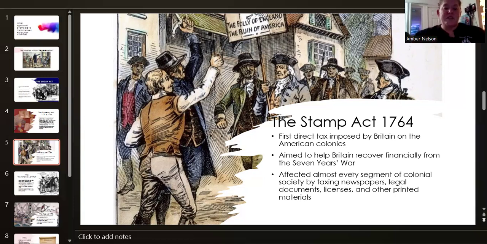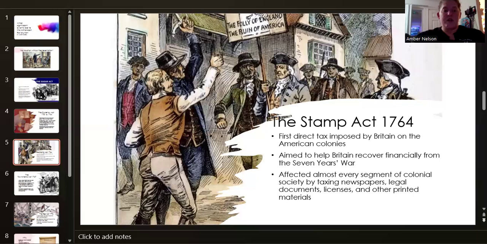Britain argued that the tax helped pay for soldiers still stationed in the colonies after the French and Indian War, but the colonists saw it as an attack on their political rights. This led to widespread protests, boycotts, and mob actions. The Sons of Liberty, a secret group formed to resist British rule, emerged during this time. Later that year, representatives from 9 colonies met at the Stamp Act Congress, showing the first signs of intercolonial unity.